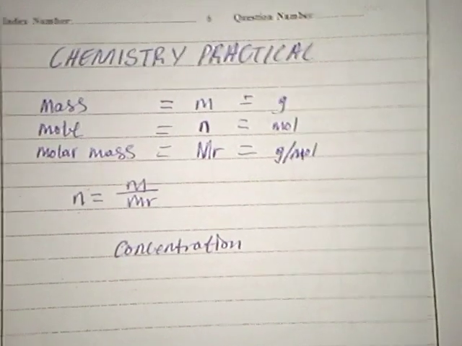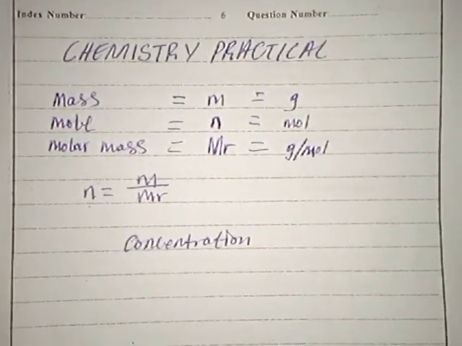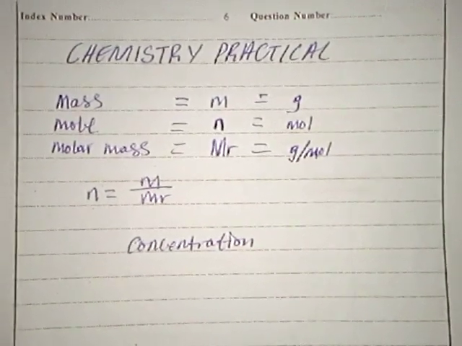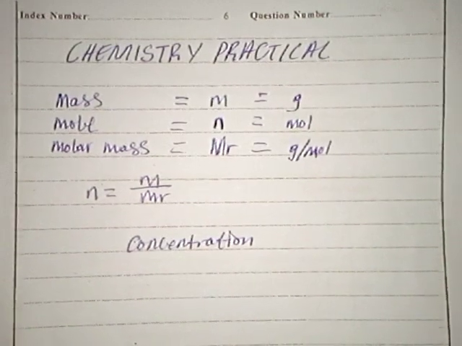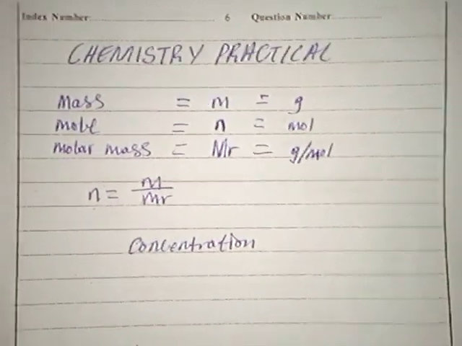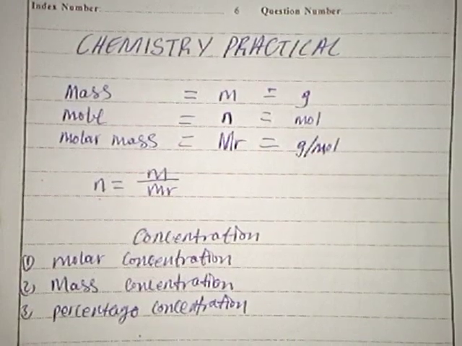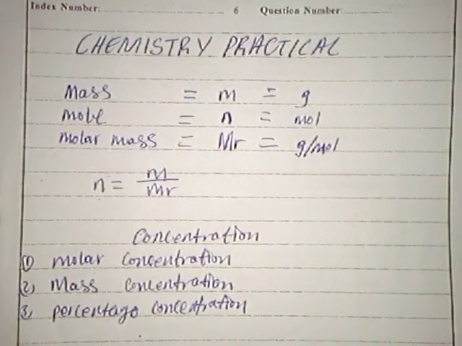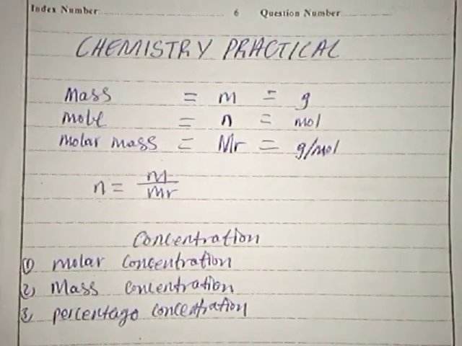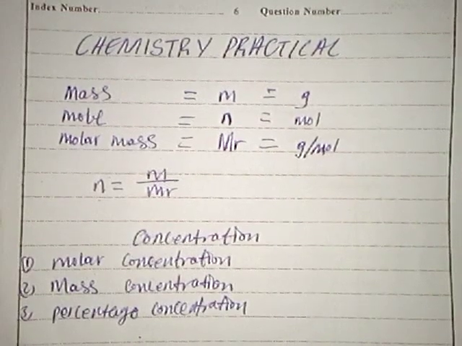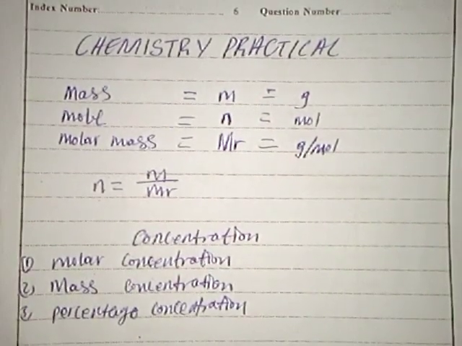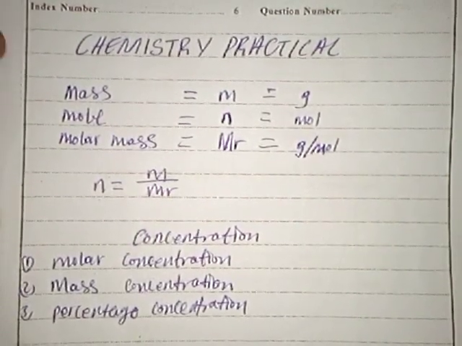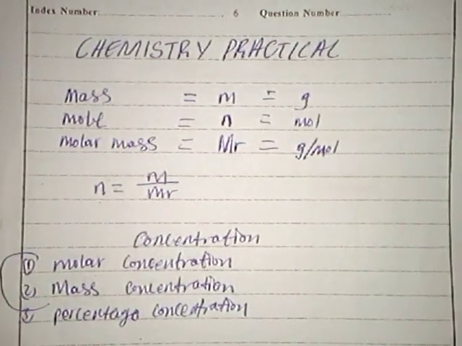Of course, note, my primary motive here is to make you understand the cracking aspects in this volumetric analysis, right? Good. Because that's, I think, one of the most difficult things. Now we proceed on concentration. Concentration can be expressed in 3 ways: the molar concentration, the mass concentration, and the percentage concentration, right? So anytime in chemistry practical that you see talk about concentration, try to identify which type of concentration they are talking about, if it is molar or mass concentration. For this video, we'll be treating these 2 only, right?